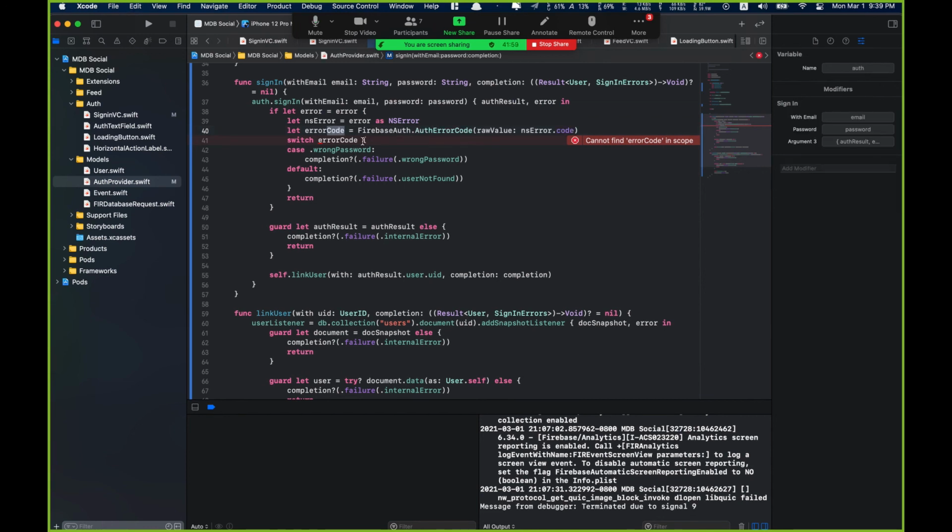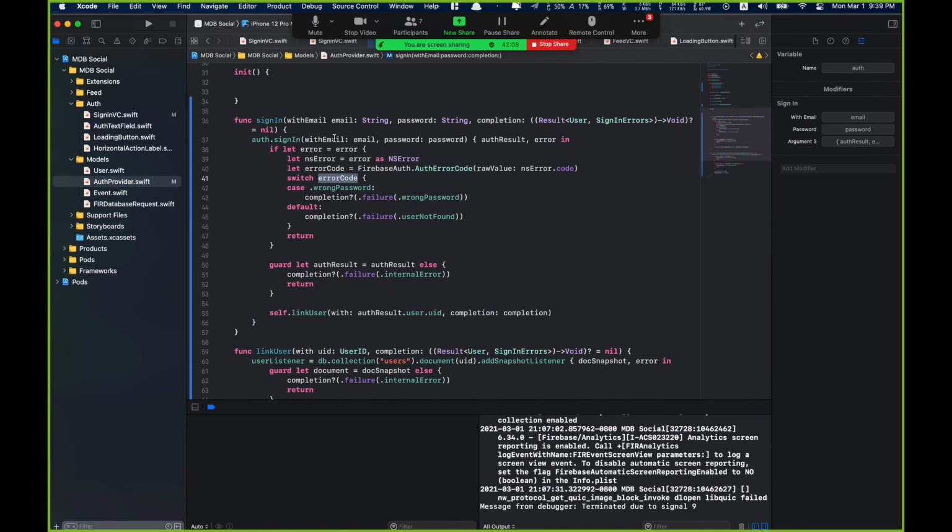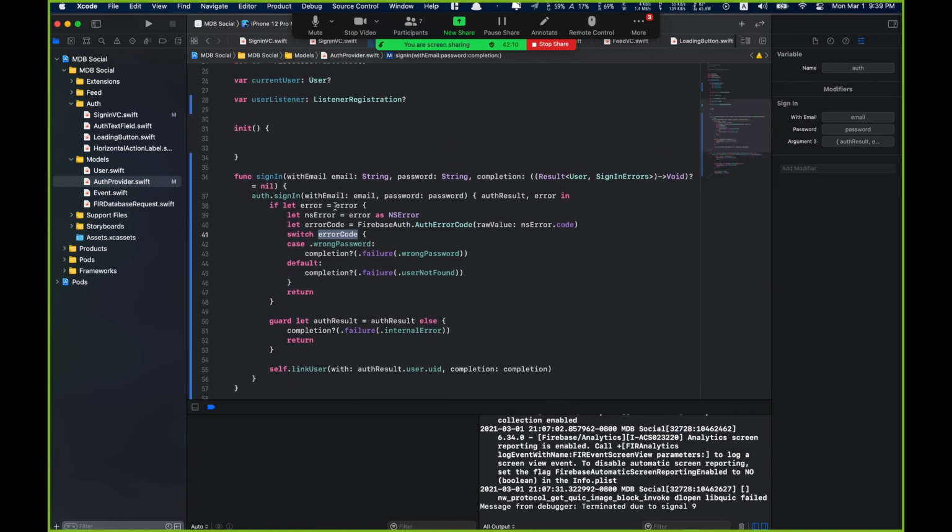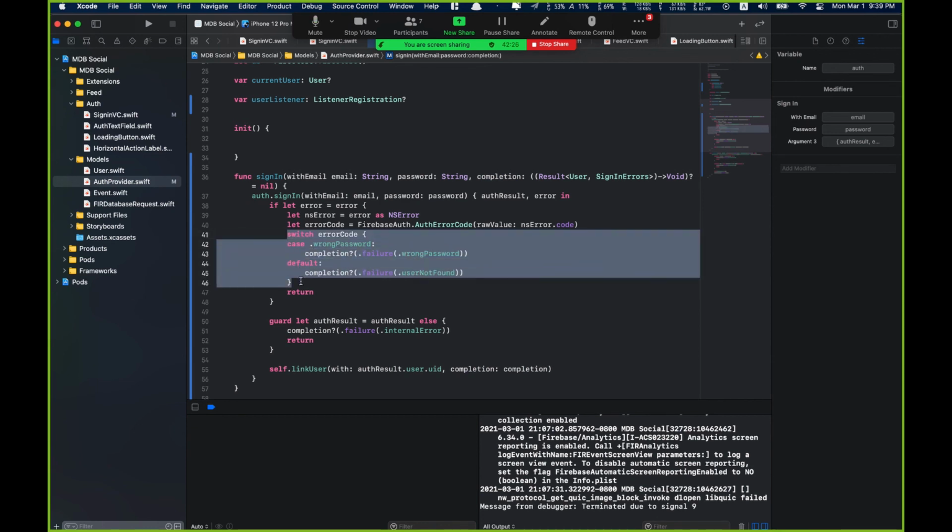Right, I get that. I just mean when we switch on wrong password, we define that above in the errors enum. But how is that error code variable compliant with the enum above? How come we can switch it with that? Where do we set that enum to be a member? You know what I mean? I just don't understand why we can switch it with that enum that we created.